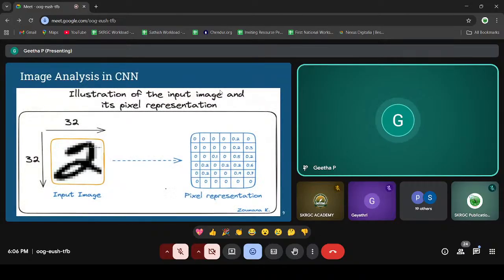And now we have an example of image analysis in the CNN. So let us consider a 32x32 grayscale image of a handwritten digit. And let us consider the kernel which is used for the convolution. It's a matrix with the dimension of 6 cross 6. In this, the weights of each element of the kernel are represented in the grid. Zero weights are represented in the black grids, and the other values can be ones in the white grid.